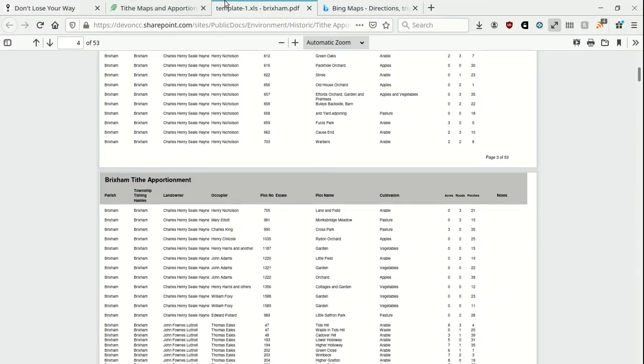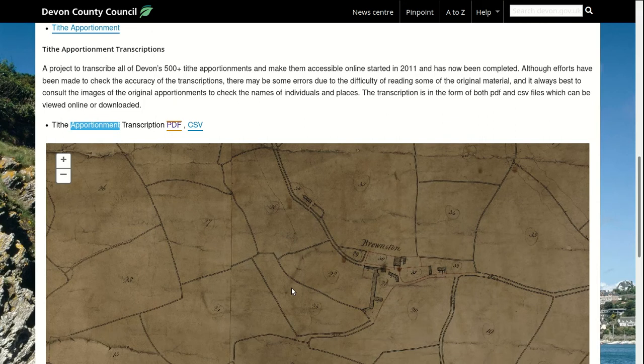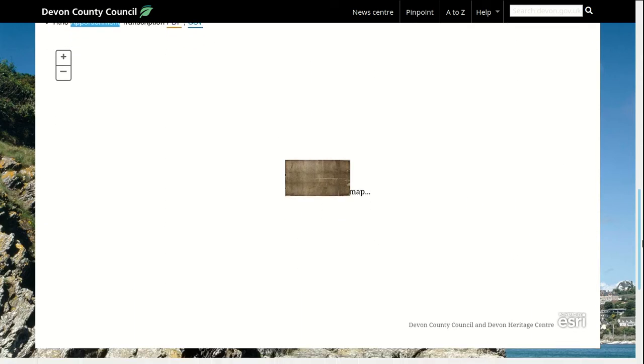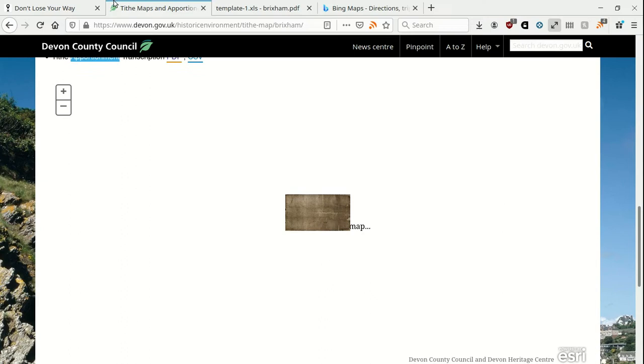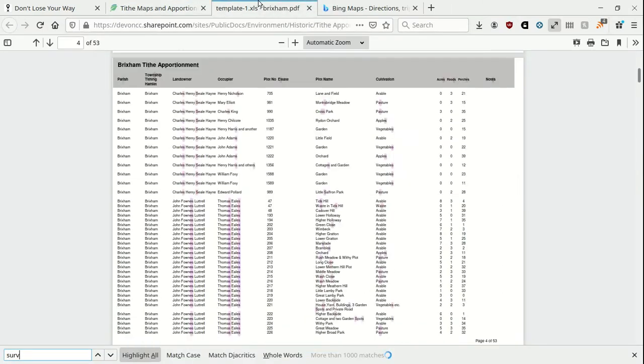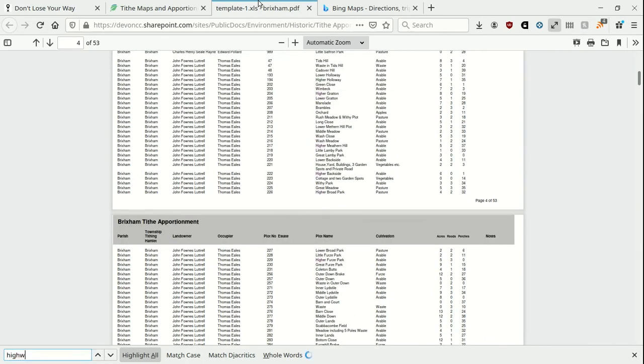So it's very easy just to click over to the apportionments and check what exactly the description was. And there's a couple of things to look out for. For example, if the apportionment number states that a road is listed as being in the ownership and occupation of the surveyor of highways, that's a good indication. It's very good evidence that it's a public highway and that it's of public highway status.